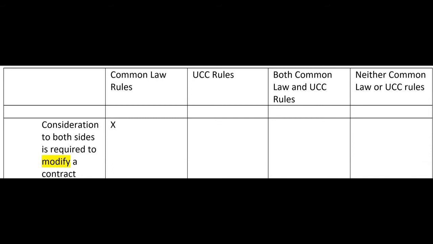Let me give you an example of how modification would work. Let's say I hired you to work for me for 3 years. So write this down. I'm going to hire you to work for me for 3 years for $100,000 a year. And you're going to work for me 5 days a week during the day and get $100,000 a year. Now at the end of the first year, you got your $100,000 and you come to me and you say, "Hey Darius, I'd like to change the contract. I want a little bit more money." And I'm like, "Well, how much more do you want?"